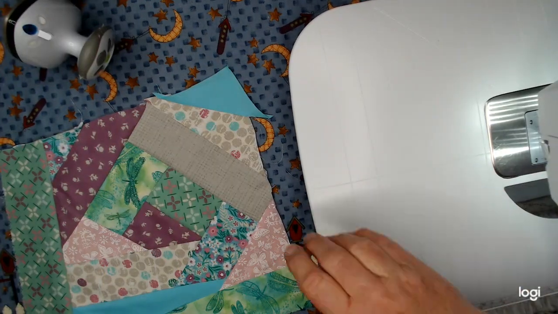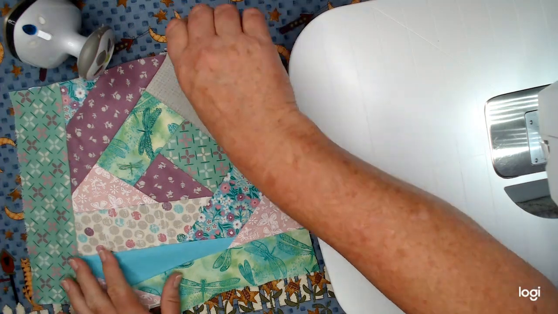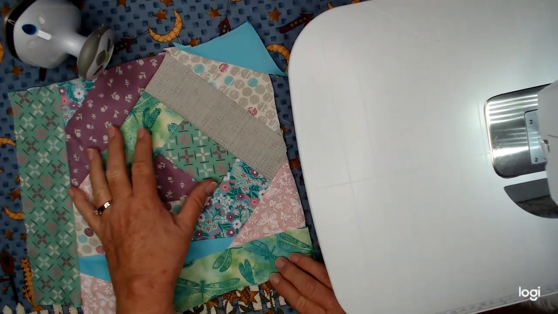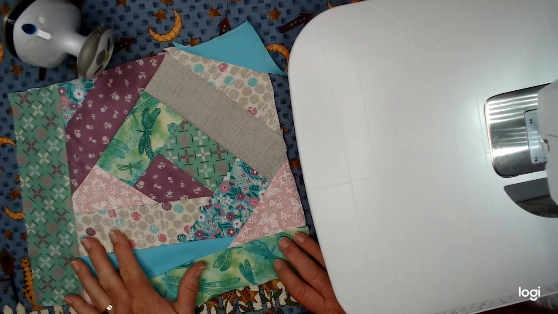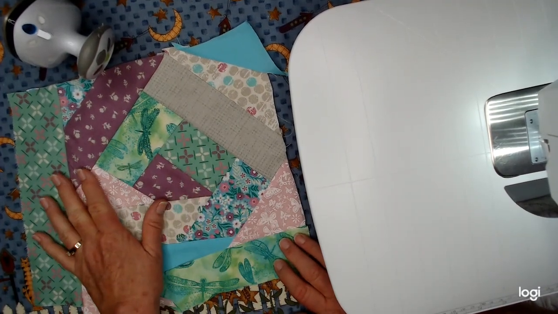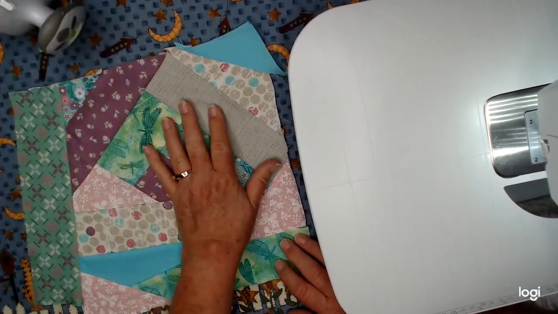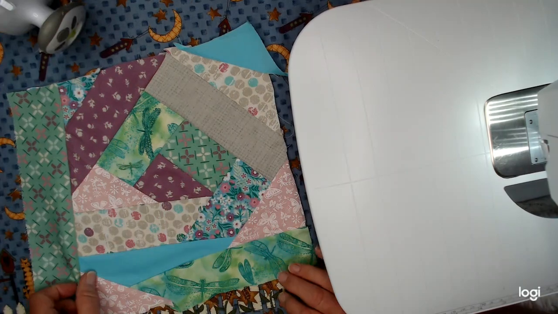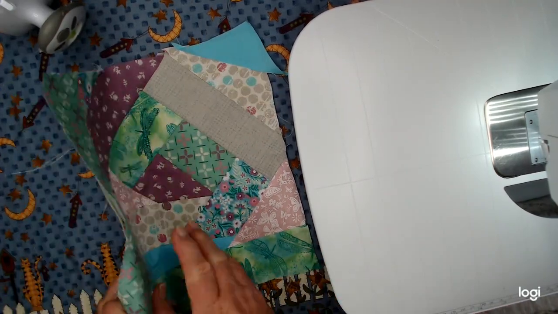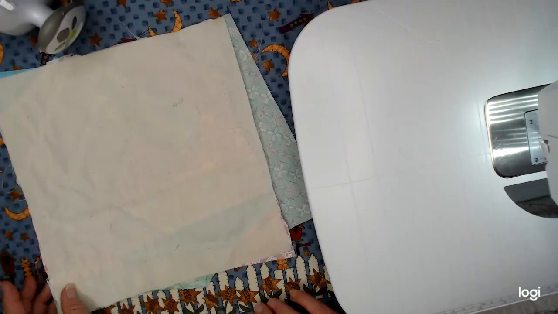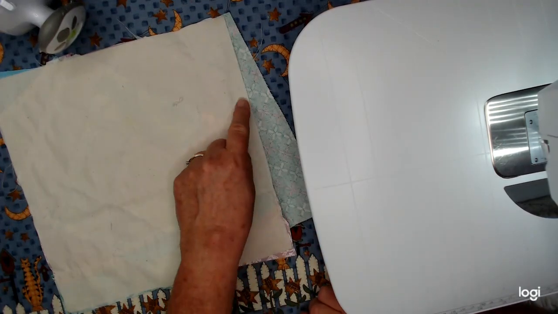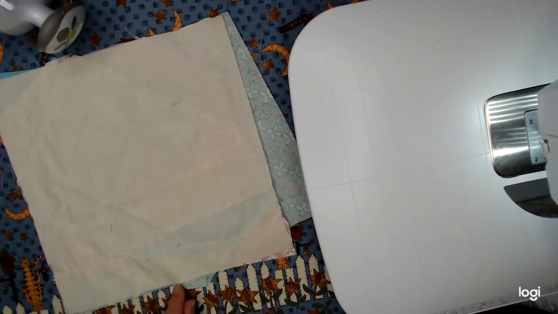So that worked out pretty well because I didn't realize I only had one blue in the whole thing so far, and I try to do at least two, if not three, of each color. So now you can see that it's all kind of overlapping. We'll show you what it looks like from the back. So now I'm going to square this up. I'm going to trim this and square it up.